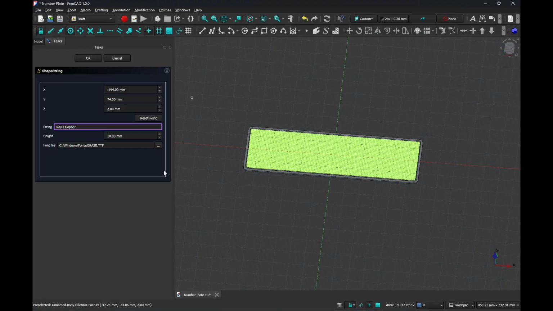Right. Now, where it'll place that is here. So this is minus 194 by 74. This is a nuisance thing that happens when you're in this string editor. It's wherever the cursor is. So if you keep changing the cursor, and when you go off here to do it, then it will use whatever the last point was.